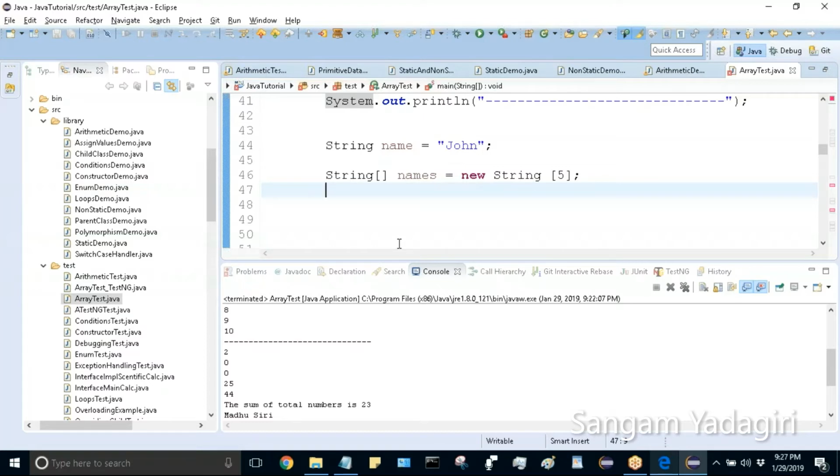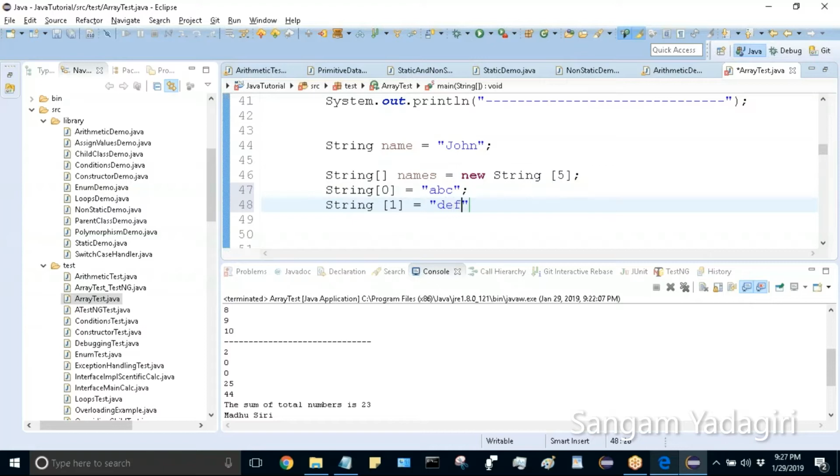Now let's say names[0] is equal to ABC. That is one string, and names[1] equals DEF. Okay, let's skip 2 and jump to 3.